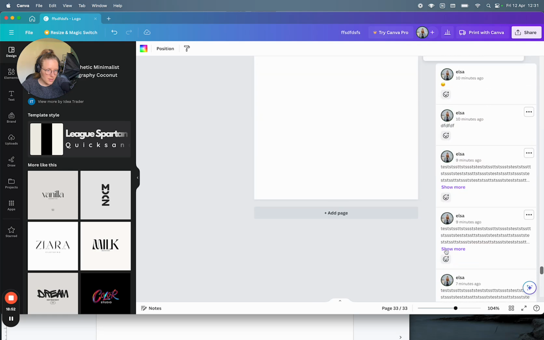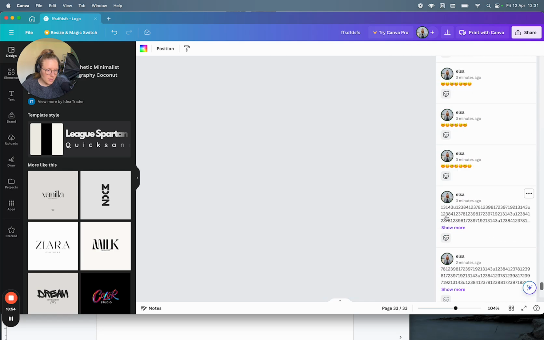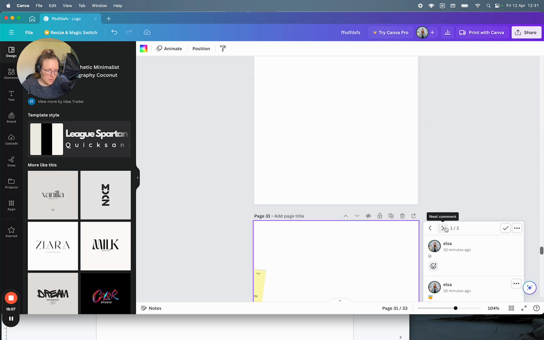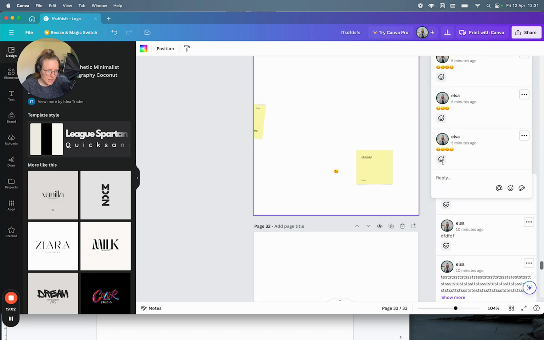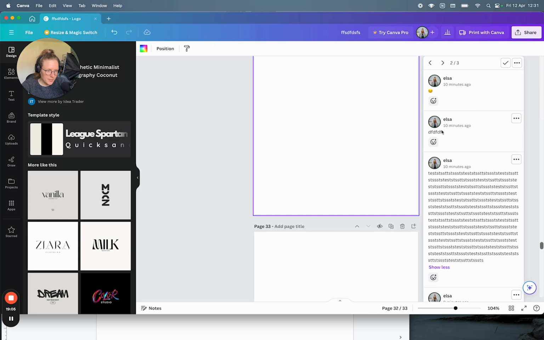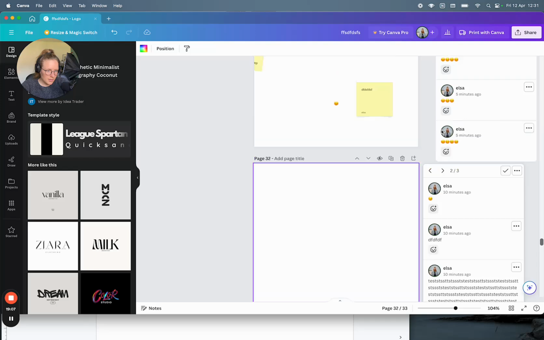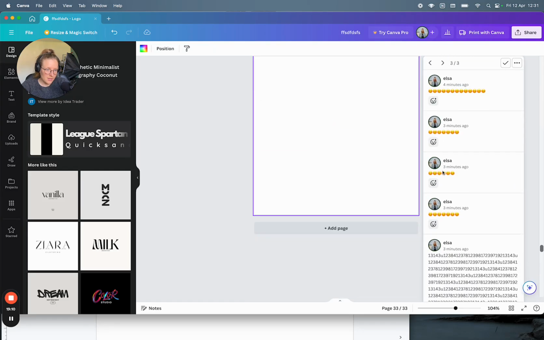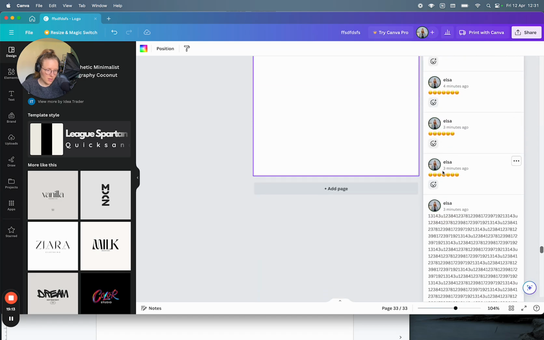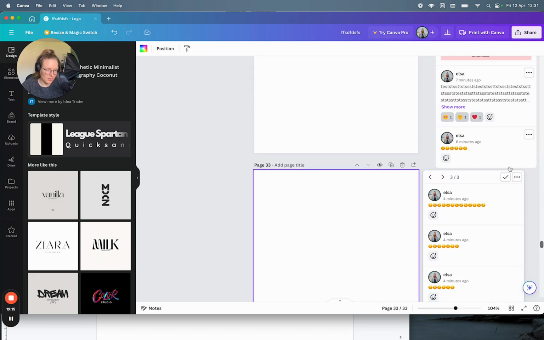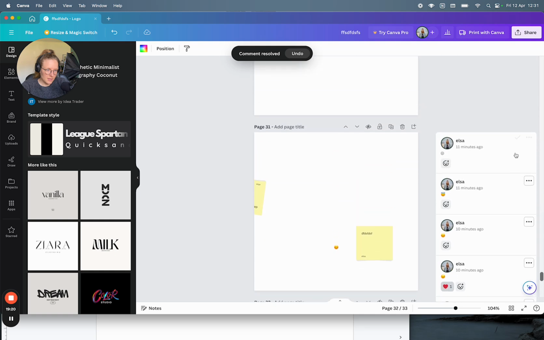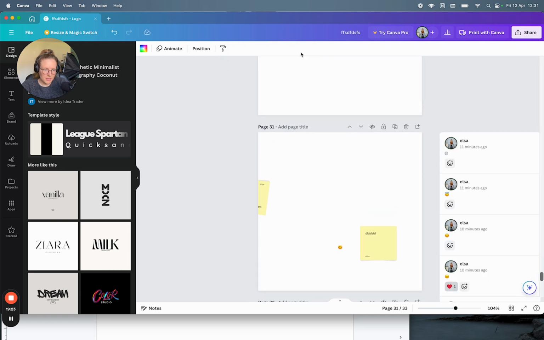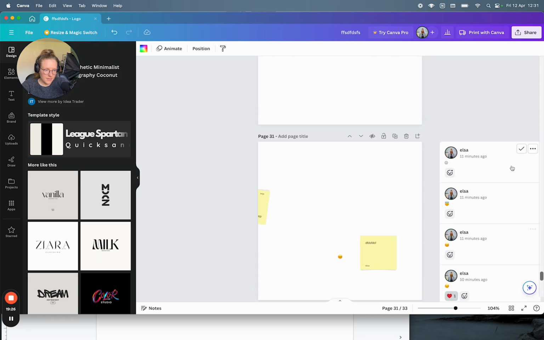Oh, it's interesting that there's also this. I'm confused. What does this do? This is the second one. This is basically how you navigate. This is really confusing because I still don't understand which comment this is about. Let's try to resolve all of them. Let's see what happens. Then let's try to spam this. It was too late.